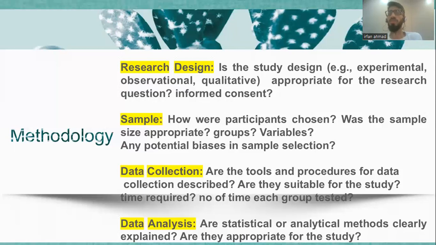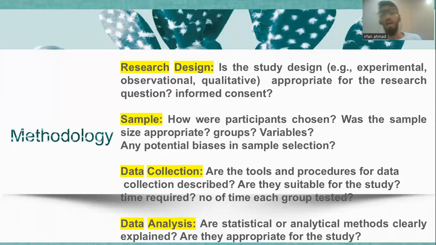So what type of statistics is he applying? You have to look for all these things also. Are they appropriate for the study or not? If there is a comparison, he should use, for example, if one is a dependent group and one is an independent group, he can use an independent t-test. But rather than that, if he used a categorical test, like the chi-square test, it is not appropriate for the study. So you have to look for all these things.